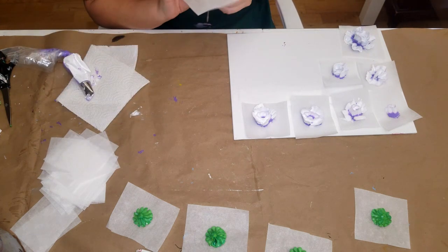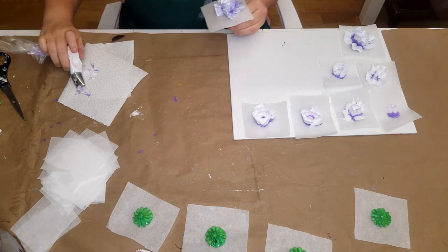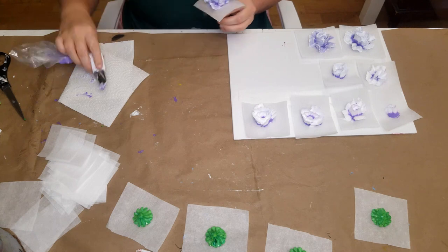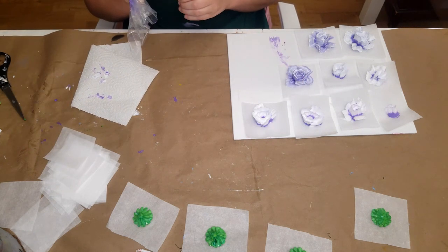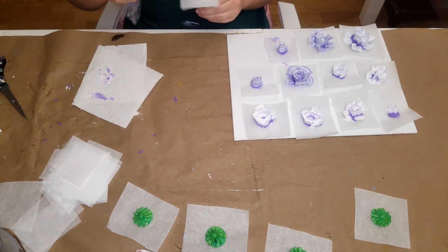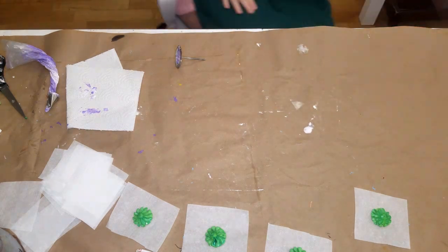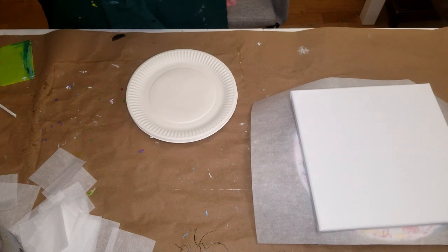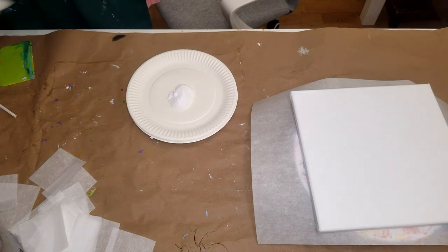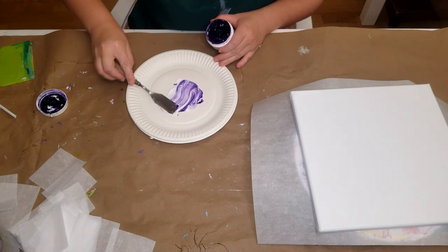I have big ideas, big dreams, big goals — but when you do things big you also get big anxiety and big depression sometimes, and that just sucks. When you're like me you've got to learn to go with the flow and figure out processes that work for yourself. That's why I'm so excited I'm writing my book — it's called 'Cultivating Peace,' and I feel like I've done a really good job of cultivating peace for myself.